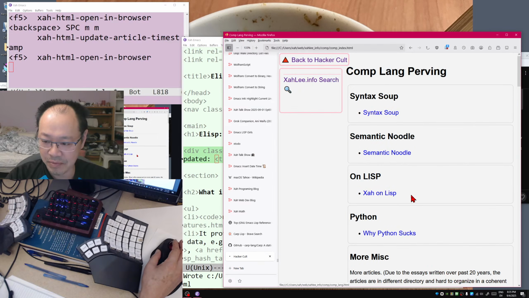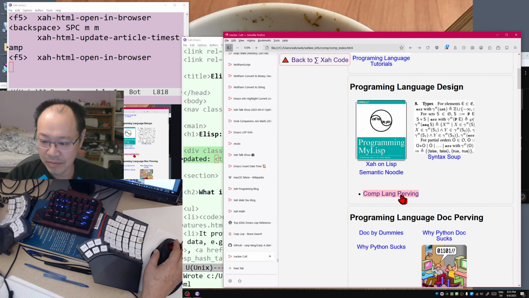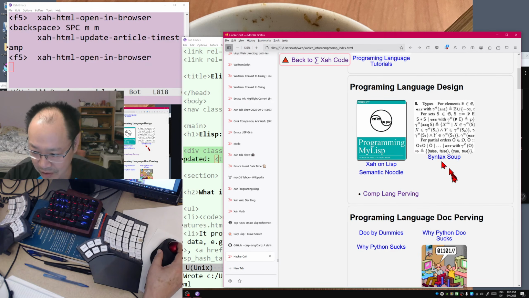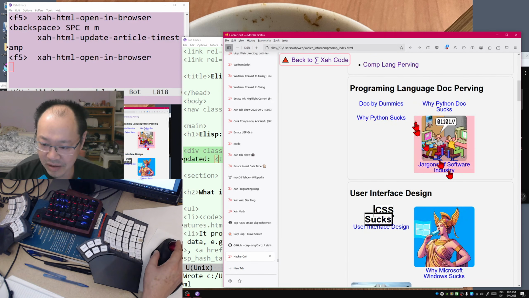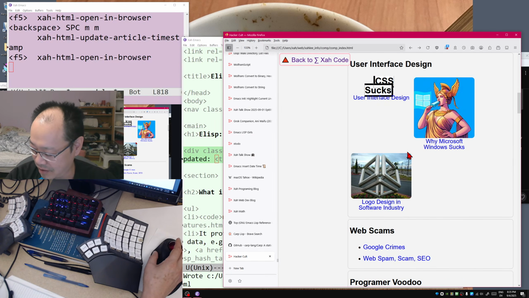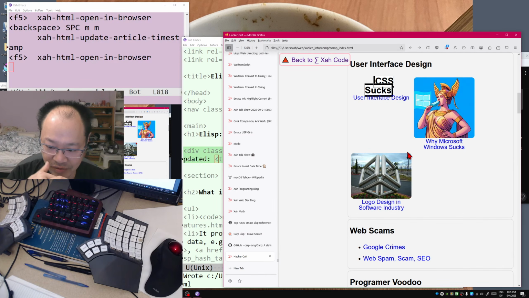Okay, comp Lisp perving, no. Comp lamp perving, syntax soup, semantic noodle, no. Why Python sucks, why Python doc sucks. And so the article I'm trying to find is, let me think, okay? Because otherwise trial and error will waste time.